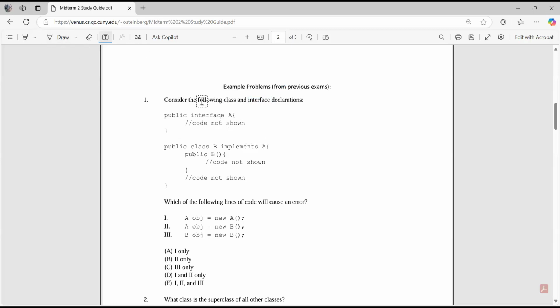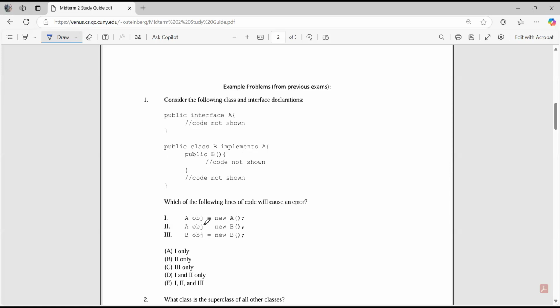Here there's no code in the interface, so we assume that there's nothing in the interface right now, but class B implements class A. So it needs to write all the methods in class B. So this is just a normal structure of the interface. But the question is, which of the following lines of code will cause an error?